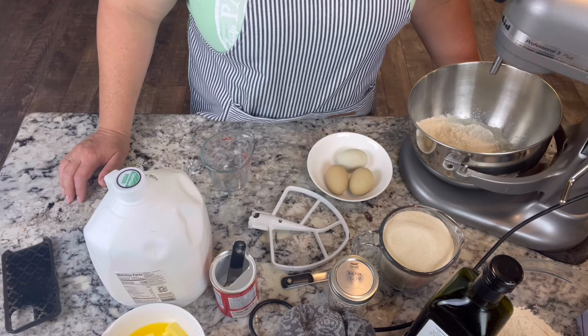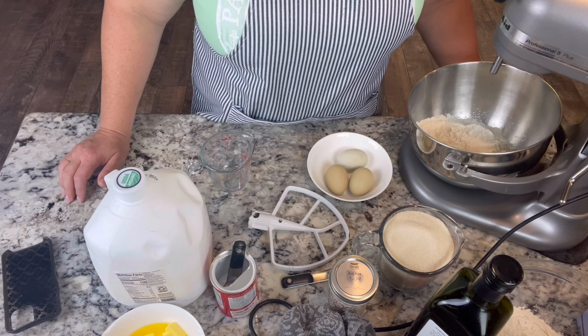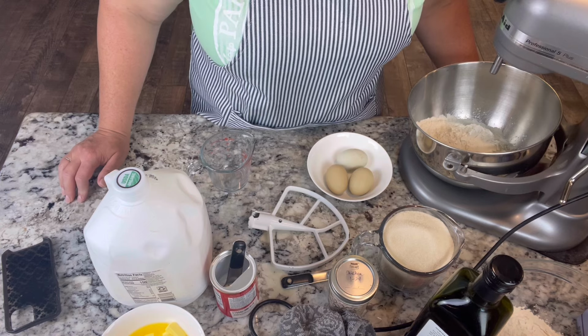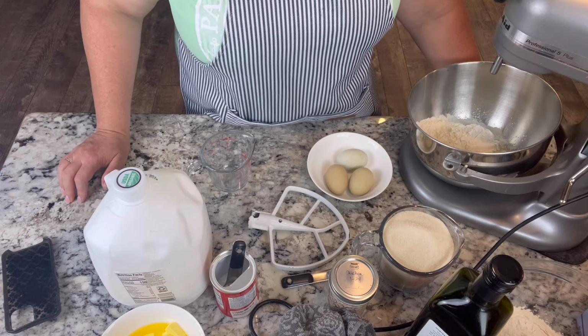I did triple this recipe because I am gonna bring some of these muffins to work. I did not add the cinnamon the recipe calls for, and I'm also gonna be adding oats to the crumble topping for these. So that's kind of the different variations I have done.